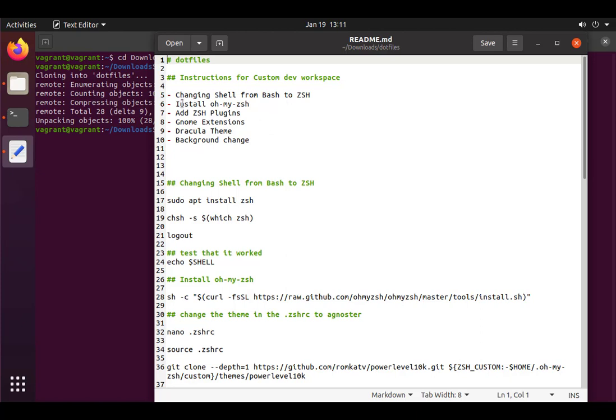So in this so far, I have documented how to change the shell from the default bash in this Ubuntu box to ZSH. Then from a customization point of view, but also a plugin point of view, we're also going to deploy Oh My Zsh. We're going to add some plugins, as I mentioned, and then we're going to look into the Gnome Extensions. We're going to get things looking pretty with our Dracula theme, and then changing the background. All of which, pick and choose whether you want to do it.